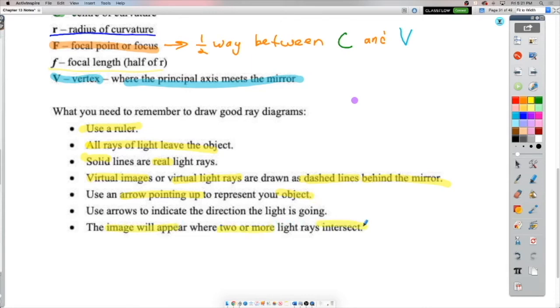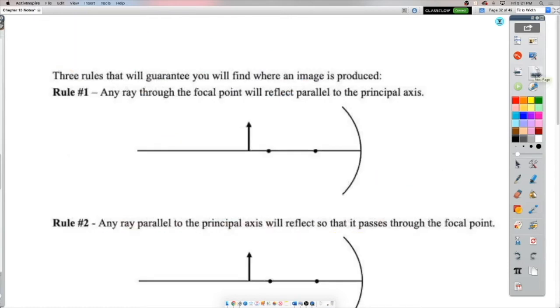Realistically, two does the job; one is kind of just a way of checking your work. So I'm going to go to paper again so you can see this. I think it's more useful to see it on paper. But before we start, these are the rules that are going to carry you through all of the mirror stuff. To be honest, I use two of these mainly, and then I use a third to check.